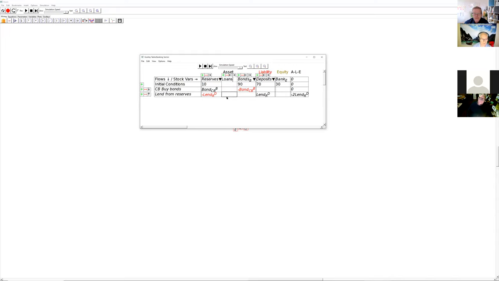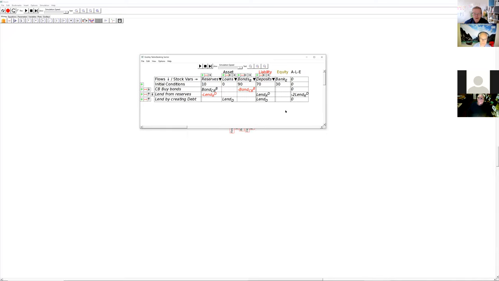But if you're going to try to create loans, the way it's simply done, I'm going to now have loans up here as well, and I'm going to leave that error there. Lend by creating debt. So I'll show this particular case. You're going to have lend to deposits, which increases the loans, and we have over here lend to deposits. And Minsky says that line's correct. This one's wrong, that one's correct.